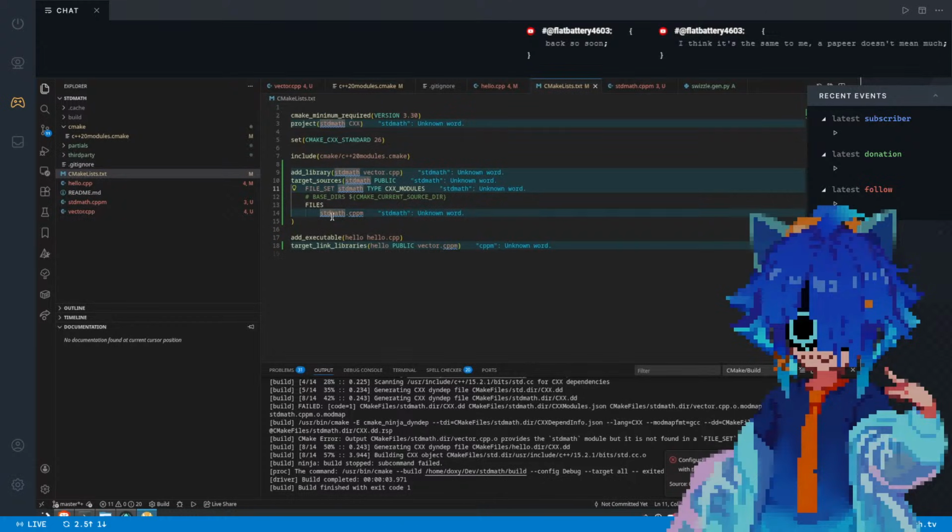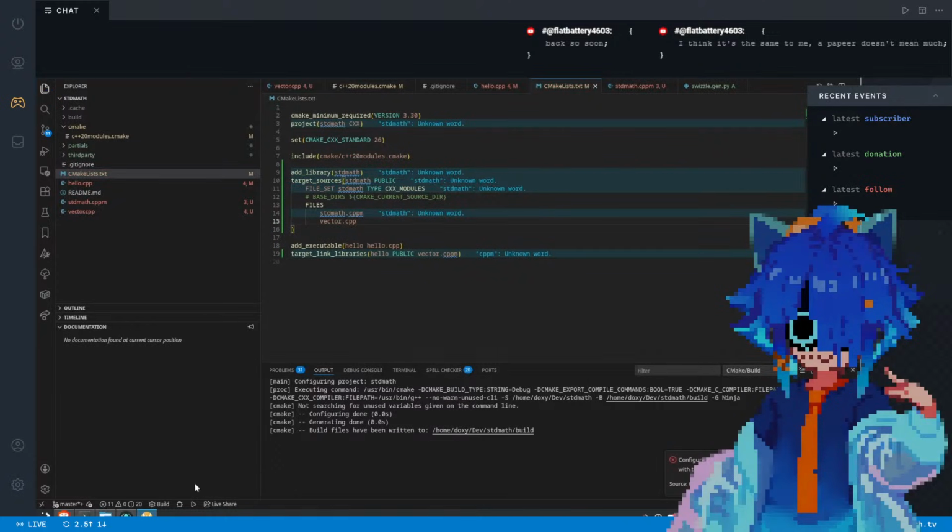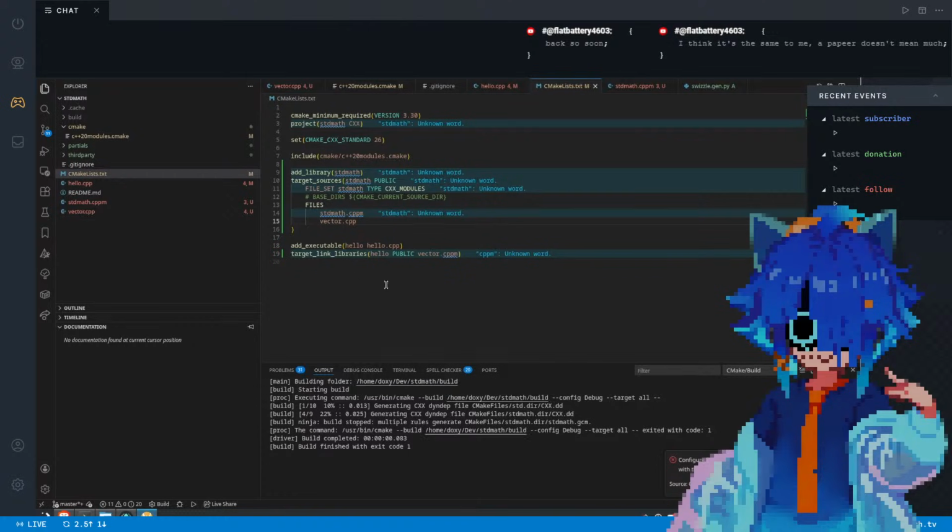File set student math vector. Oh, so what they're saying is that I need this to be in here. Multiple rules generate stud math.